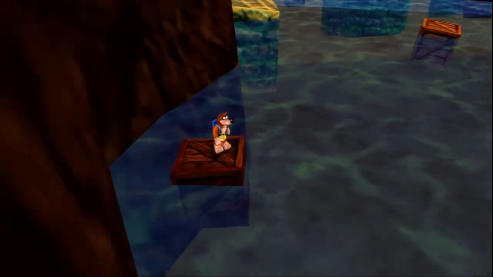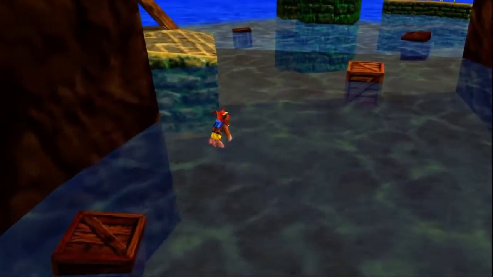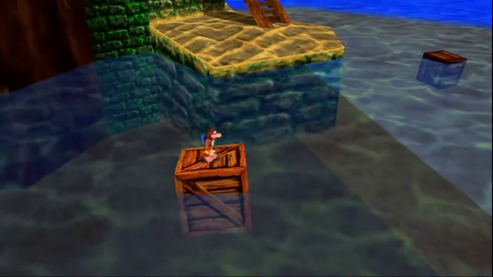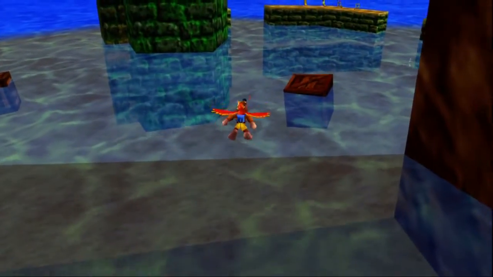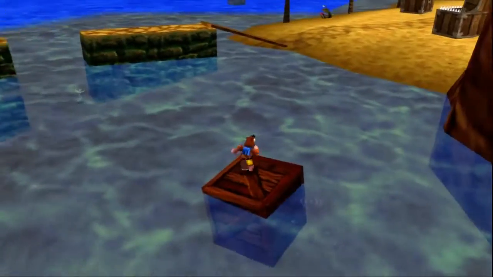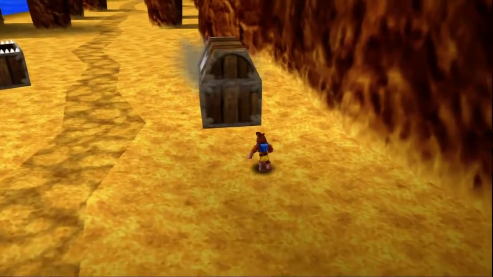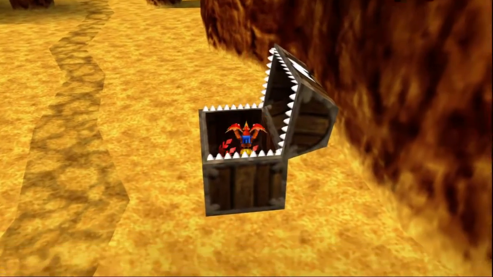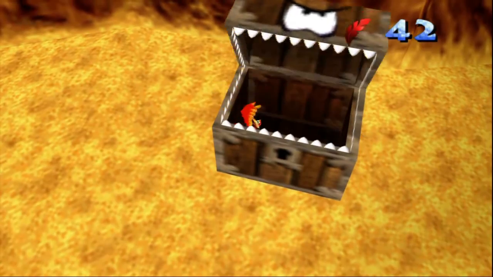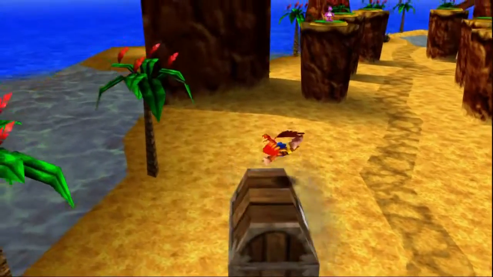And there's another Mumbo token. We're finding these all over the place. Let's see. Let's go collect those notes over there, and then I'm gonna try to get to that other honeycomb piece. But let's see what's in these treasure chests first. Feathers, so we can fly home free. And there's another Mumbo token.